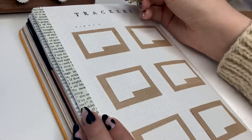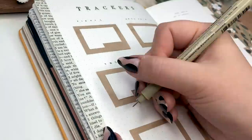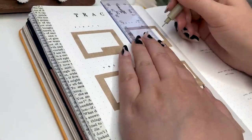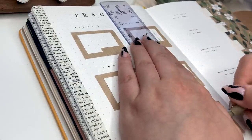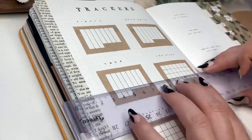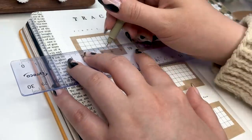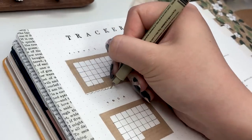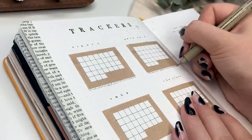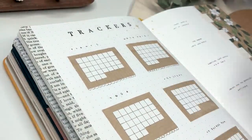I wrote the habit headers on top of those calendars. I'm really trying to focus on my health this month - especially because being sick for a week highlighted that I should be doing more exercise and walking. I was adding a scalloped pattern underneath those mini calendars as a fun detail, and I loved being able to add it, though I wish I had used it more and had a better plan with it.